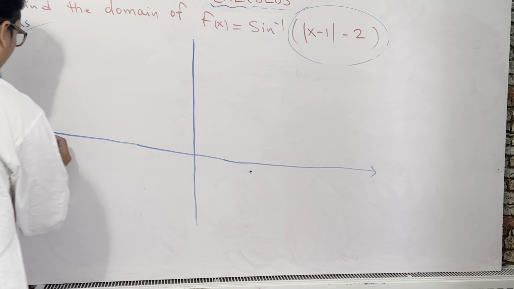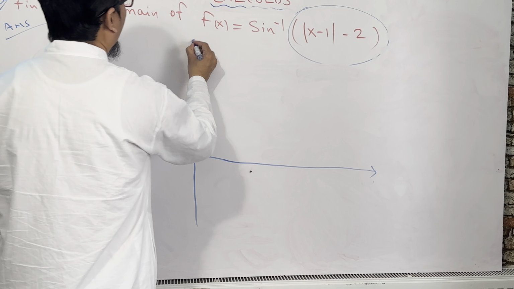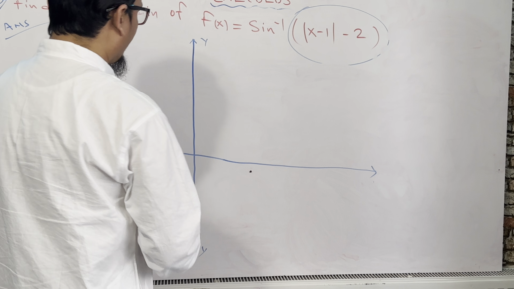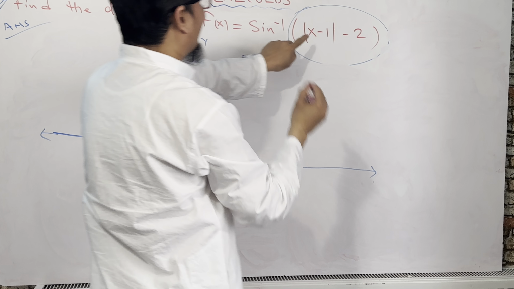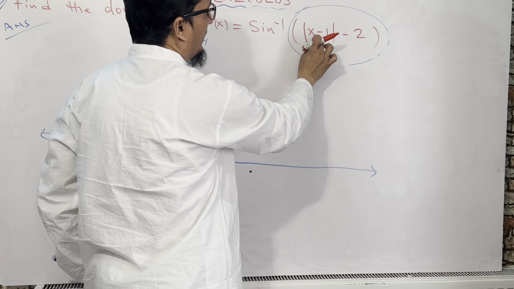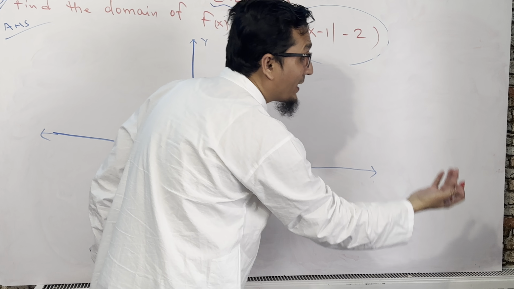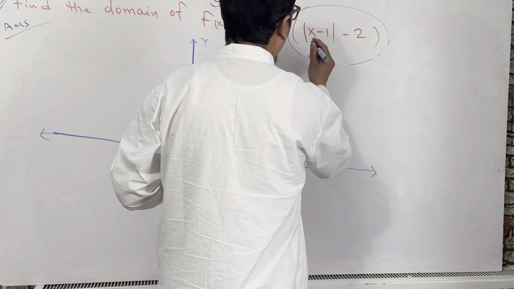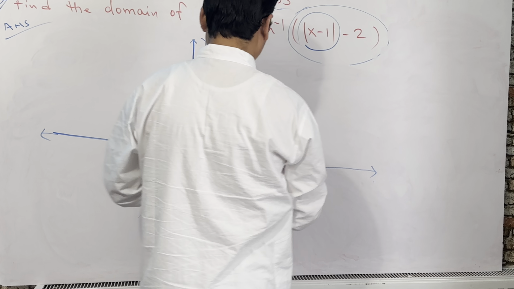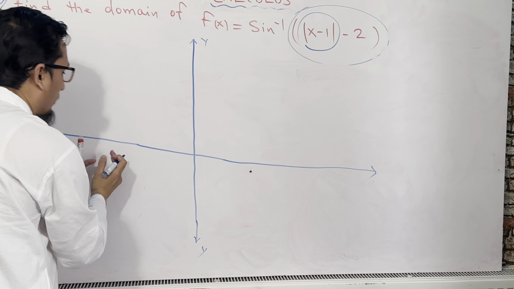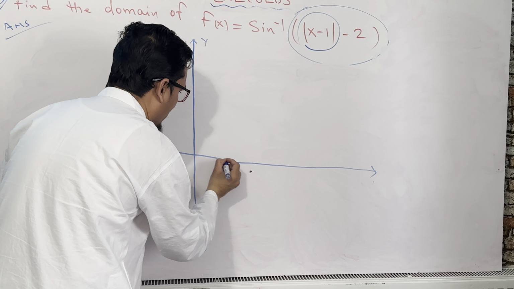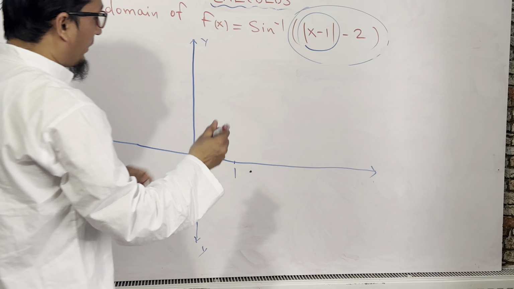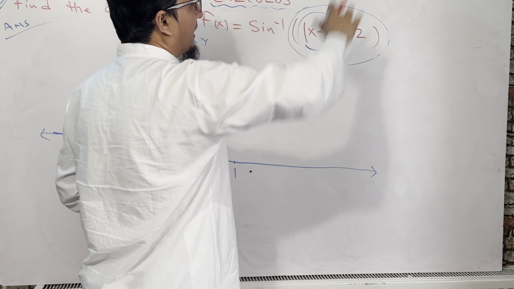This is your x-axis and this is your y-axis, right? Here I'm going to write down, for example, this is x minus 1. So whenever you have x minus 1, you have to go on the plus side. This is the graph of mod of x minus 1. So this is x minus 1, so don't go on the minus side, go on the positive side. For example, this 0, your 1 is this one, right? Remember one thing, the shape of a modulus function is just like a V.